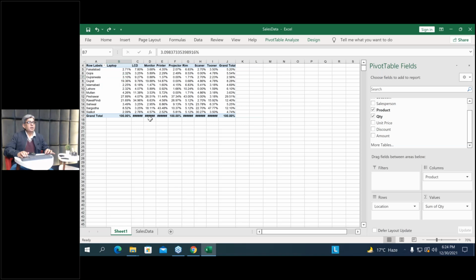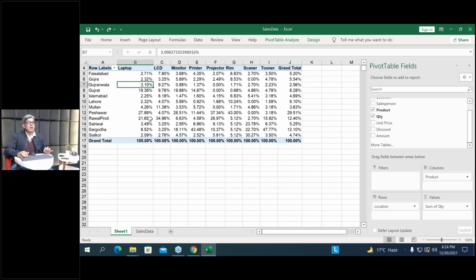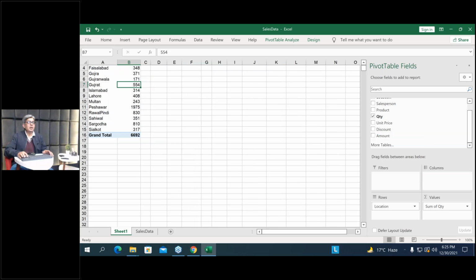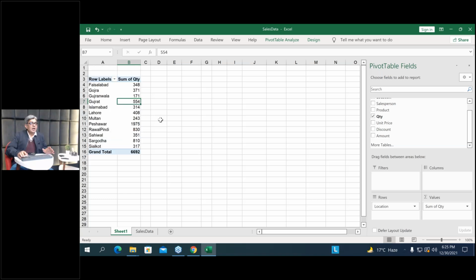Okay, so there is a problem with, okay. Now we have this data, right? Now, what we can do, there is a problem with the mouse, I guess. Won't be able to use it properly. Okay. So go back, I'm removing this. Now we are back to this simple pivot table. Okay, fine.